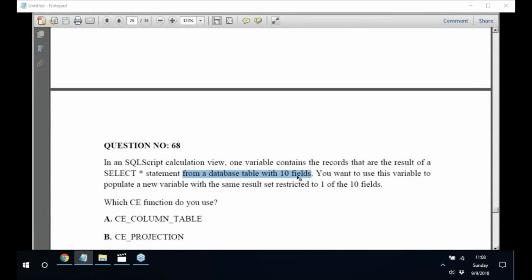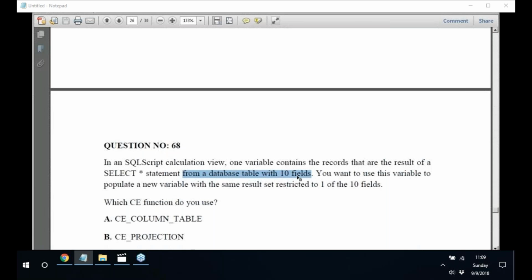So whenever you select a column, now in these 10 fields, when you want to select required columns, it's called projection.